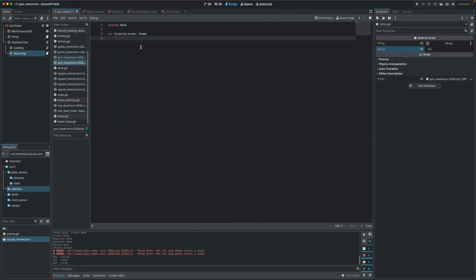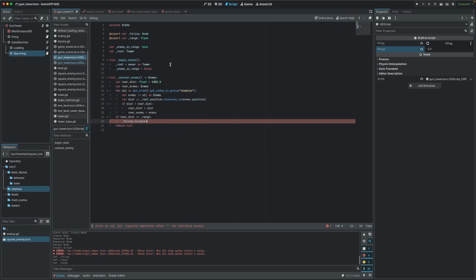I have to make that. That's just so I got the names there. All I want to do on this is return an enemy. I don't need that.